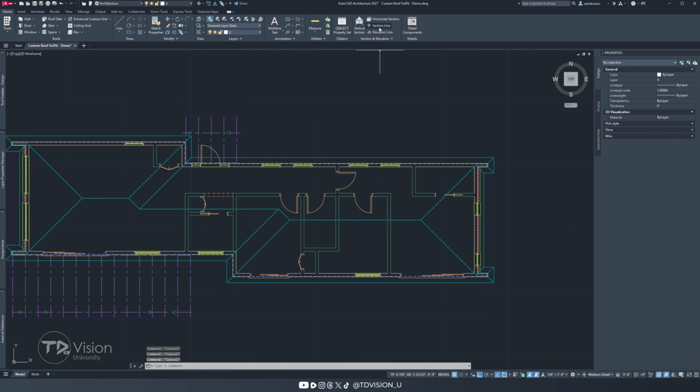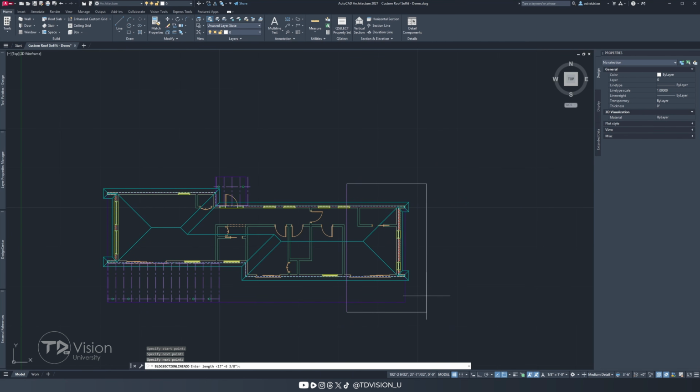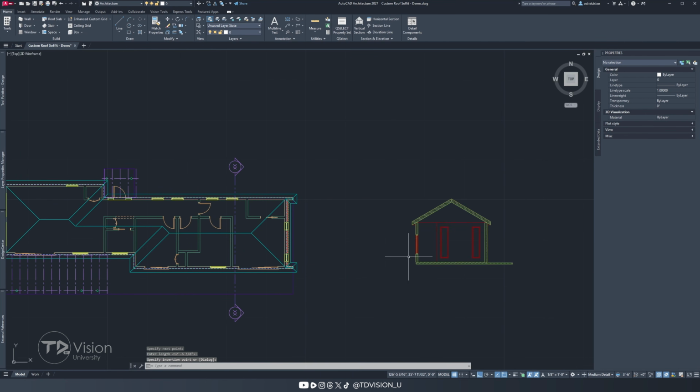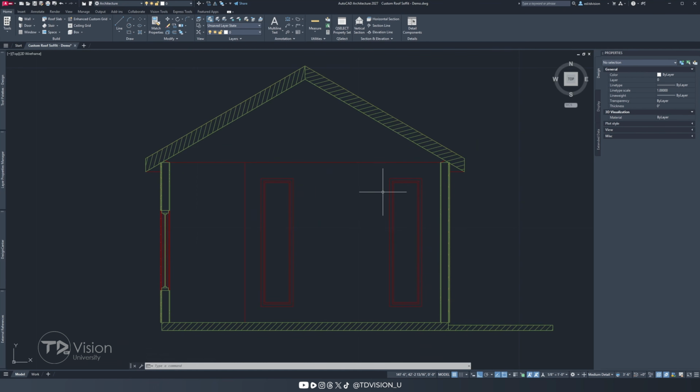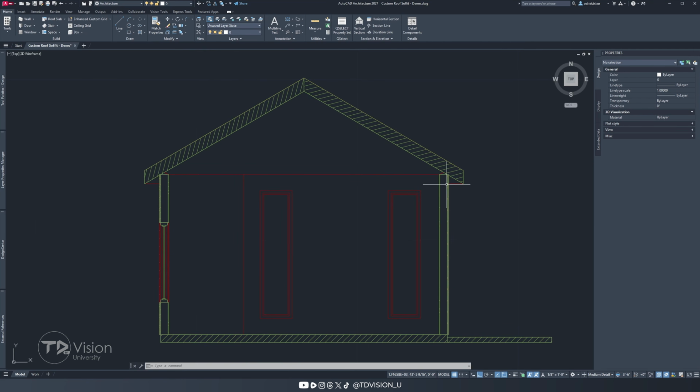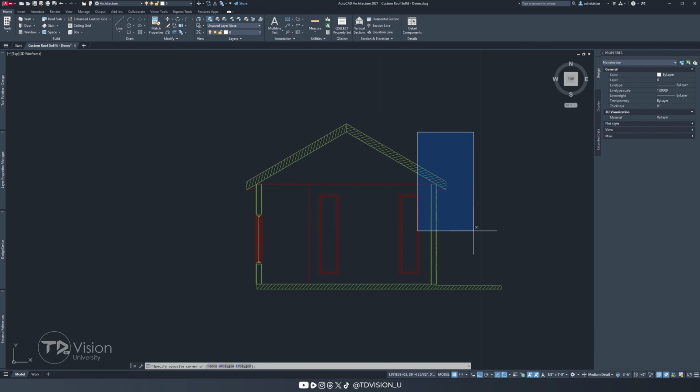So I'm going to go ahead and click on the section tool right here. I'll draw a section, maybe right here, coming through. I'll hit enter and then click over here. And this is what the section view looks like. Now we're going to be sketching our eave on top of this section so we can see what it will look like before we actually start to build it. And whenever we're doing this, it's important to use the right eave instead of the left one. That's just how AutoCAD organizes everything.